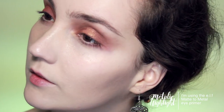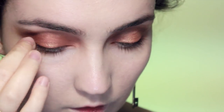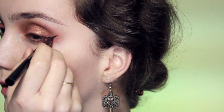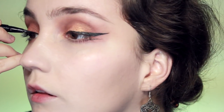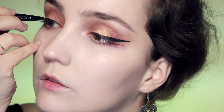I'm applying some lip balm, and then this product — actually meant to be used as a primer — works really well as a highlighter, so I'm applying it down the center of the lid and blending the edges with my finger. Then I'm going to do some pretty dramatic winged eyeliner, creating that edge and connecting it all the way into the inner corner. On the lower lid I'm also creating a wing, and then moving on to some eyeshadow using an art brush to get right into the corner of the eye.